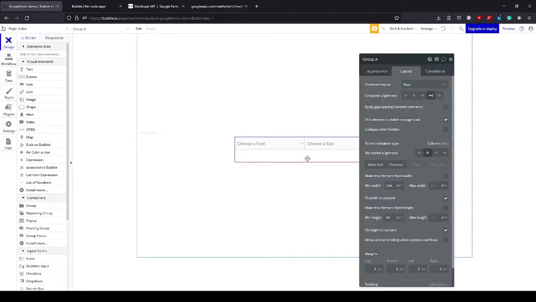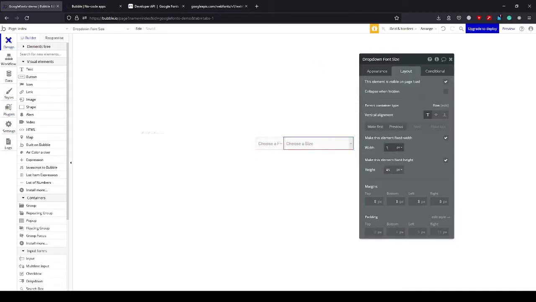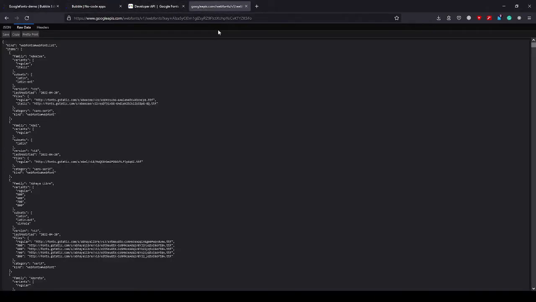The next thing that I'm going to do is set up the lengths of these groups. So I guess this much is enough, but I am going to decrease the widths of both of these.